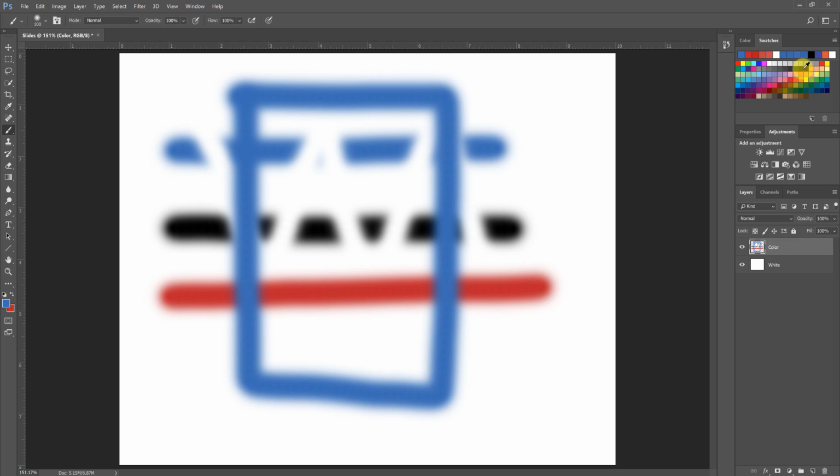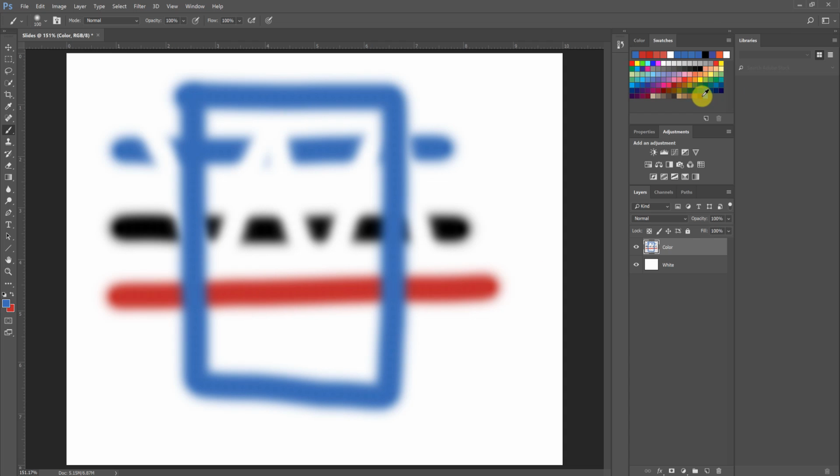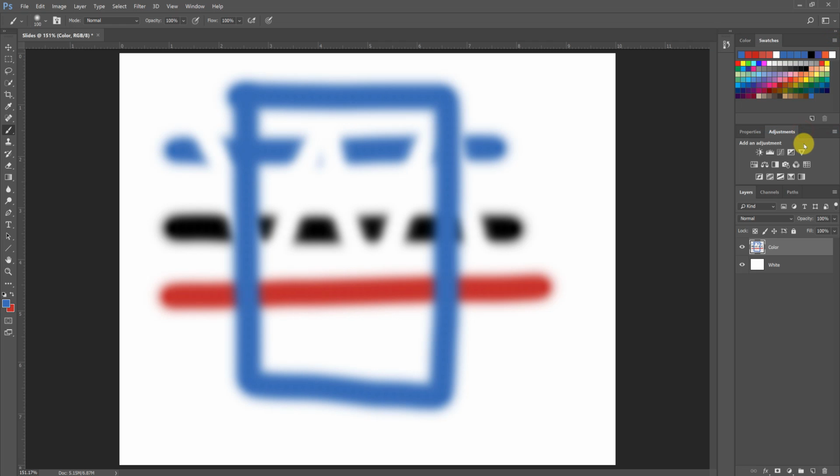We have then a listing of color family groupings of commonly used swatches that you can use to begin work with. Also, we have some create a new swatch or delete swatch buttons here. So with the blue foreground button selected, I am going to click the Create New Swatch button. I'm going to name this Pastel Blue, and yes, I want to add it to my current library. I'll say OK, and notice how it adds this pastel blue down here, plus it opens the library palette, which I'm just going to go ahead and close.